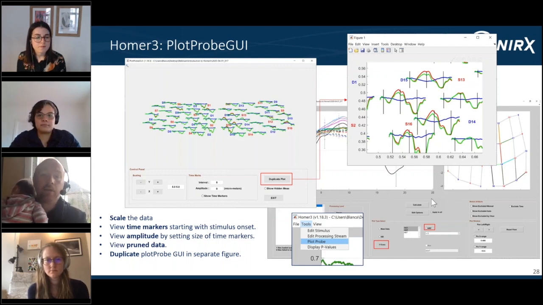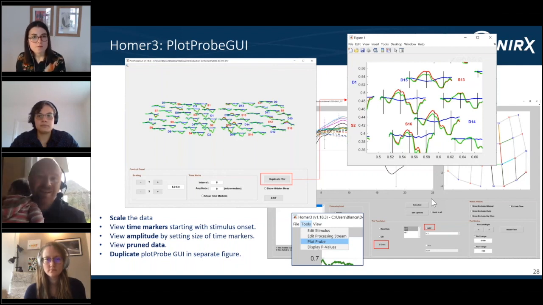Homer2 or Homer3, on the other hand, has a lot more user contributions. Over the years, a lot of people have developed code. When you come up with a new motion correction algorithm and publish it, it's been fairly customary to write it as a Homer2 module and get it in there. So with Homer2 there are a lot more options, particularly on the pre-processing end.